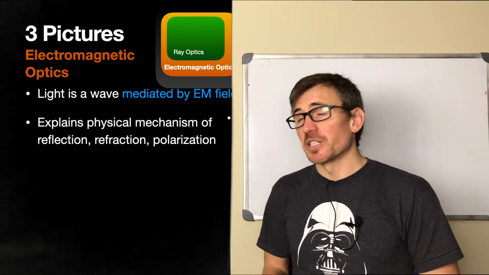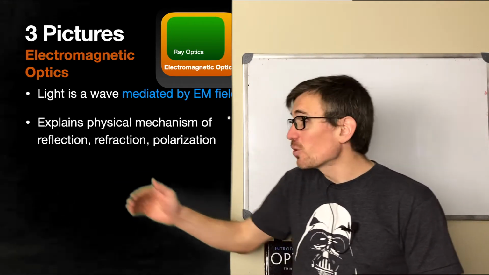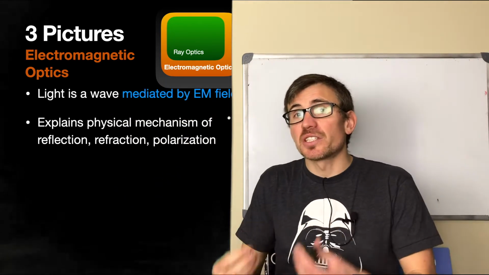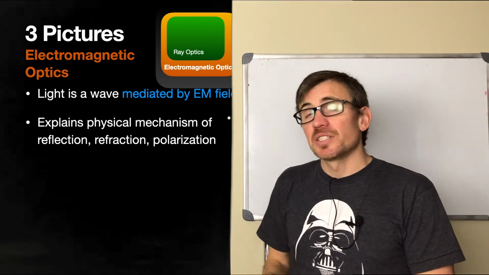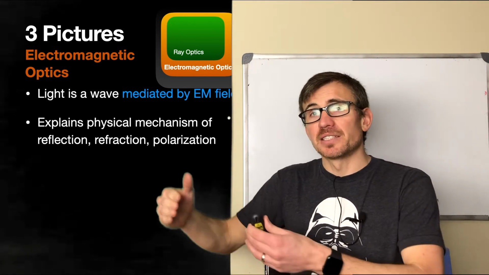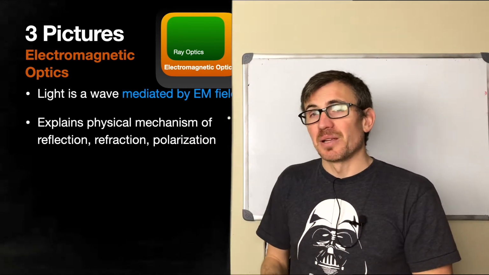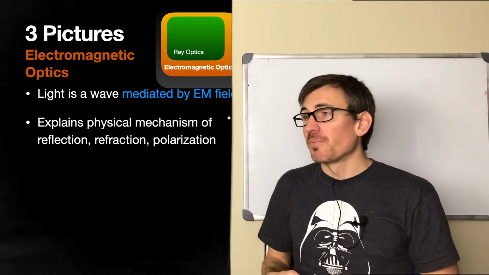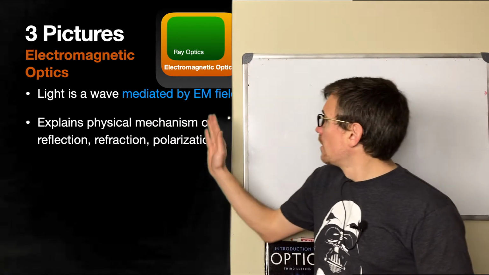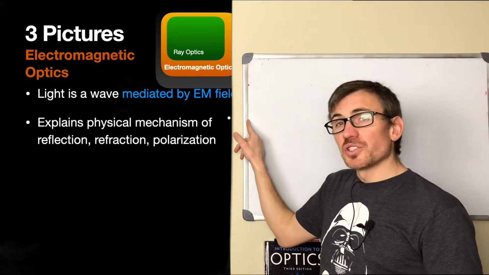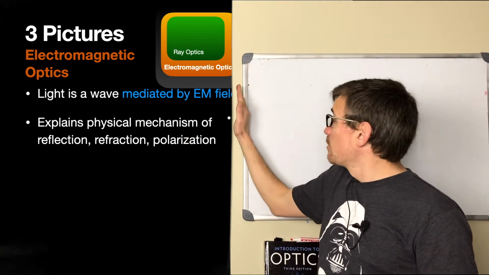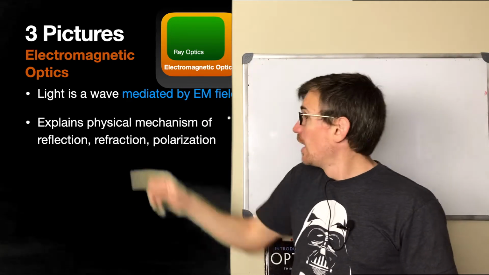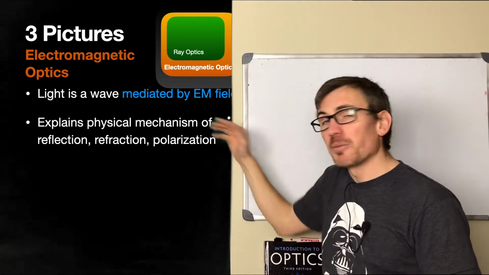And what's nice about this picture is it actually explains some of the physical mechanisms between reflection and refraction. We can actually understand why that has to be the case. We just need to look at what happens to matter as it is oscillated and pushed around by electric and magnetic fields. We're going to do that next week. We're going to find out that if we just look at the light hitting an interface right before versus right after an interface, there's going to be a relation such that we can completely reconstruct the laws of reflection and refraction. We can even find out how much light is bouncing off and how much goes through.